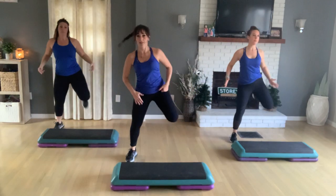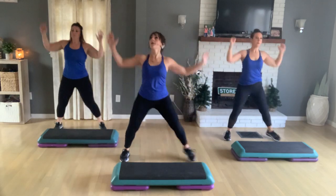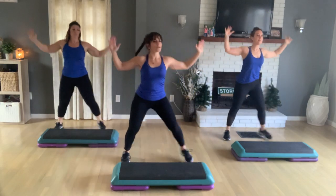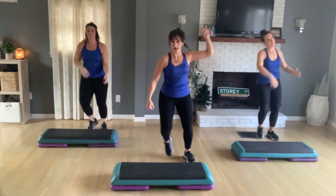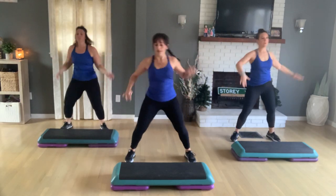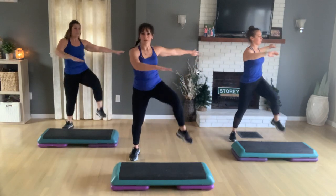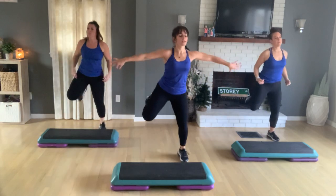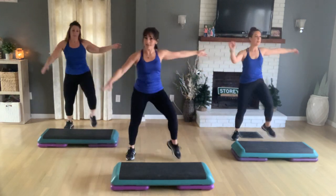Single, single, double, left. Step touch here, left, right. Press, come in. Press, and in. Four, three, and we'll just do that quick little warm-up circuit two times on your left lead. Toe taps now. Four, three, knee lifts, twist across. Right, left, hamstring curls. Four, three, and now abductors. Pull everything wide. Three, two, inside leg lift or adductor.